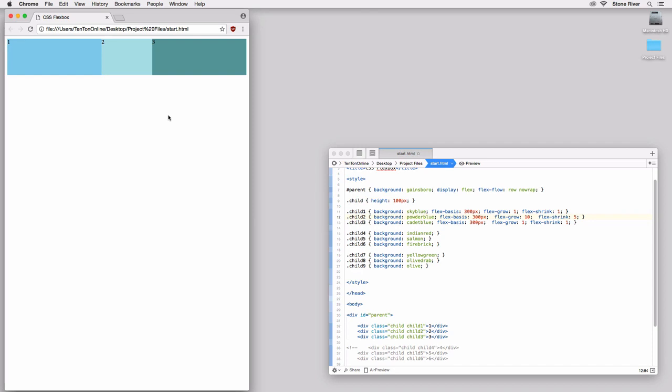But really the same thinking, the same principles apply. All we're doing is we're deciding how we should divide up the available space in this scenario when the available space is less than our ideal size. So you're more than welcome to monkey around for a few minutes, not only with flex shrink, but also with flex grow. And before I close things out, another quick reminder while it comes to mind, negative values are not accepted. Just like with flex grow, you can only use positive values with flex shrink.